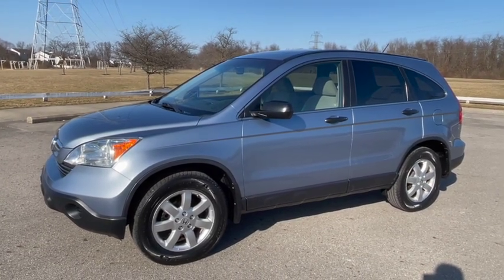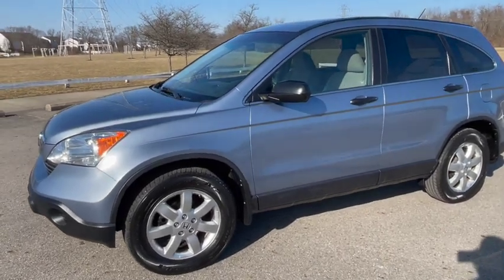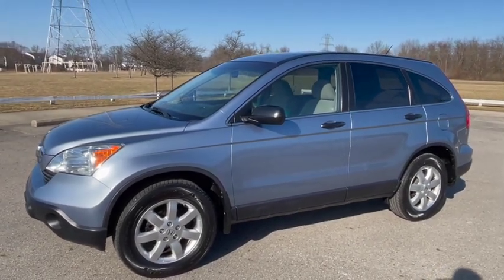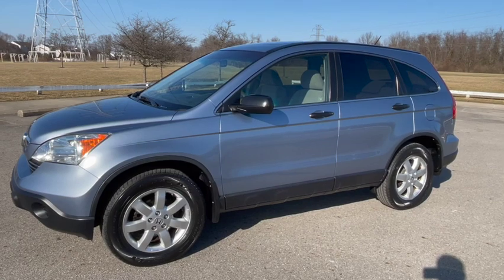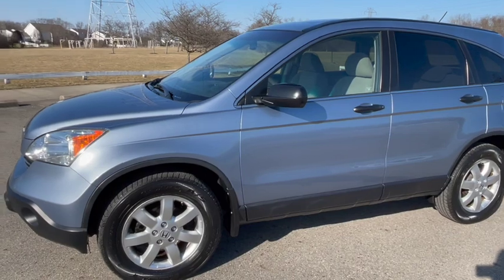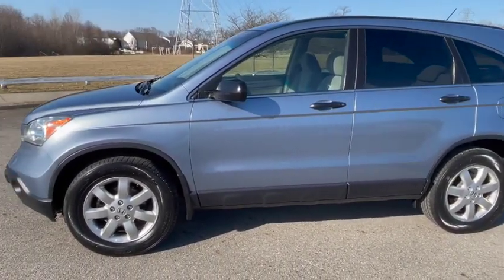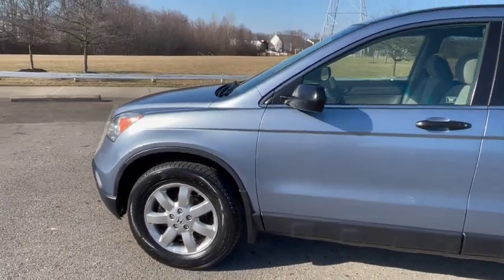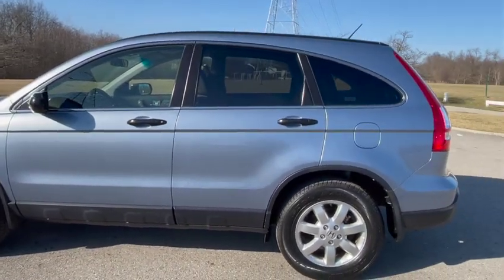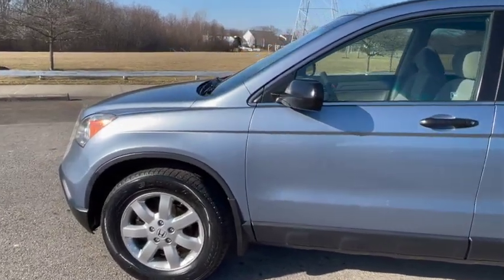This is well equipped, but before we look at the inside, I want to tell you about the service I've just had done. As you may have noticed, the tires are brand new — four brand new all-season Kelly tires, brand new 60,000-mile tread life tires. Also had all four shock and strut assemblies — complete shock and strut assemblies — replaced front and back. So all four are brand new. This car is certainly going to go another 200,000 miles without needing those replaced again.